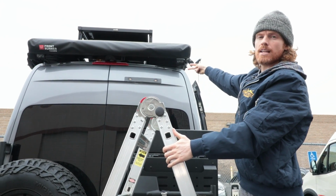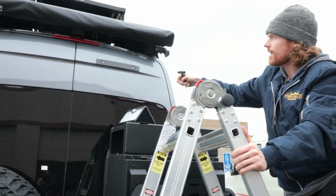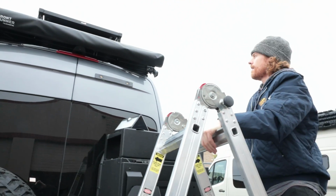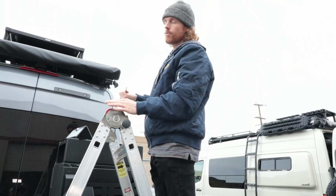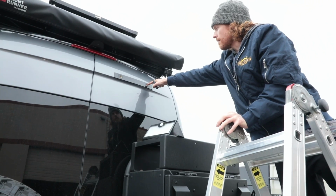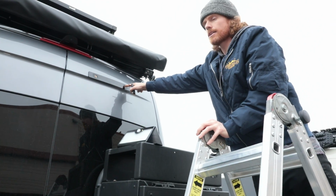I don't actually have the ladder mount anymore, but that is gonna be the first step, is taking out these two 1/4" bolts here and taking off your ladder mount by way of opening up your door and simply sliding that off once you have those bolts off. For the most part, they should come right out without any issues. These are actually riv nuts, threaded inserts, whatever you want to call them, but sometimes these don't get seated properly at the manufacturing site, and sometimes they'll actually spin with the bolt.